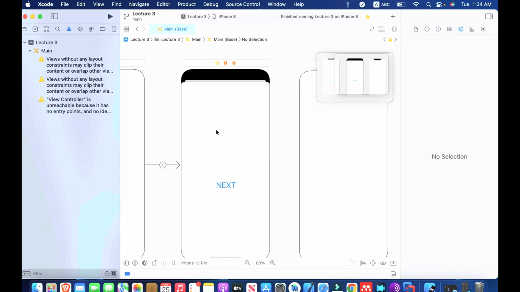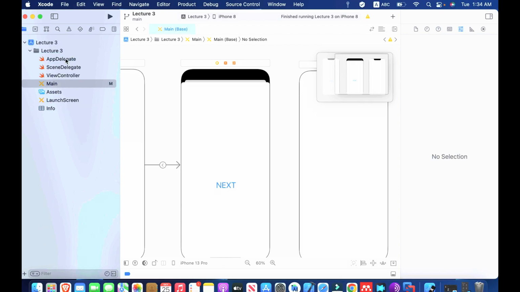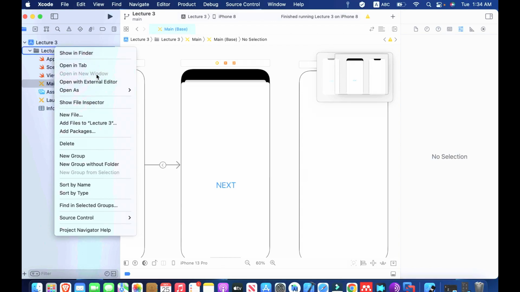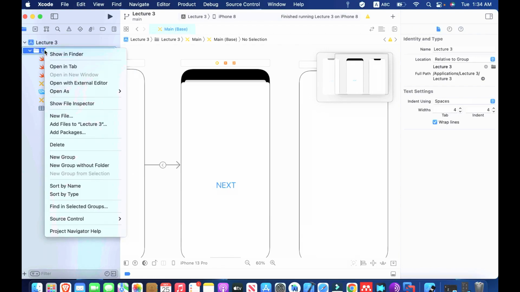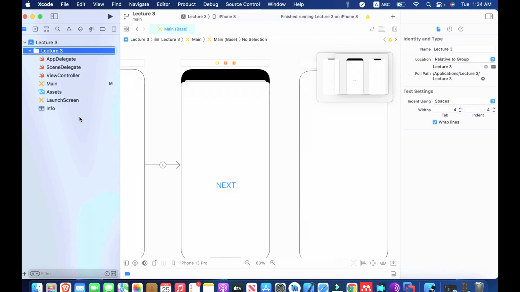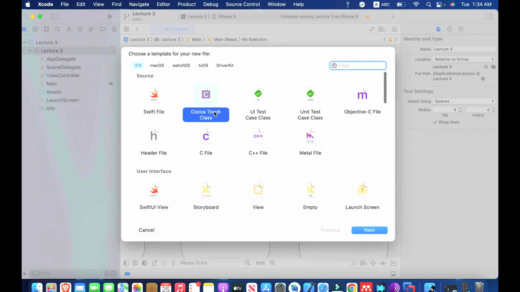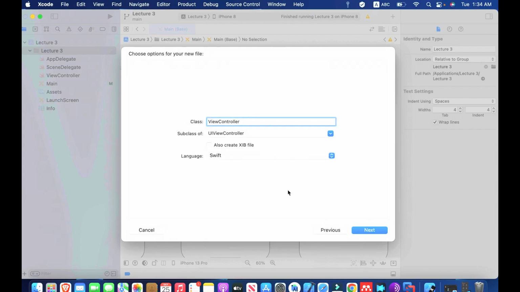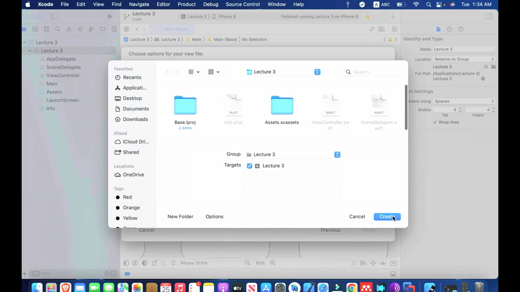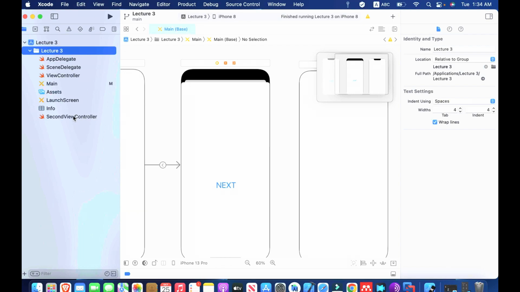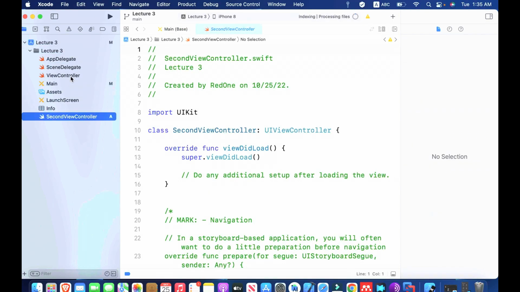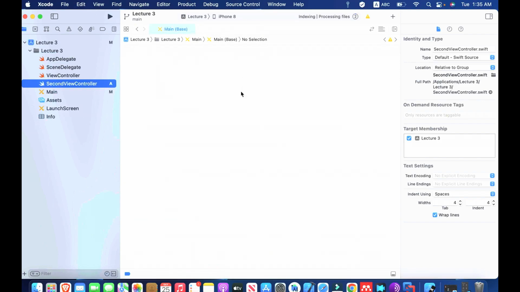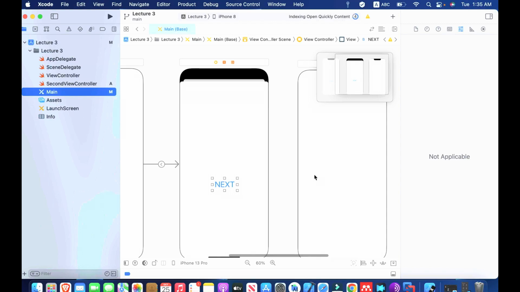We come here, now we need to make Segue. If we come to our folder, we can make a new file. If we click in main folder, right click and make new file. We need this new file to make Cocoa Touch class to connect it with the second view controller. Any command we make there, or programming, it will be in this file. We give second view controller name for it and create it. It will be on main folder on this one, which is lecture 3 here. We can put it there, below the first view controller. This is for second view controller, so our code will be in that.